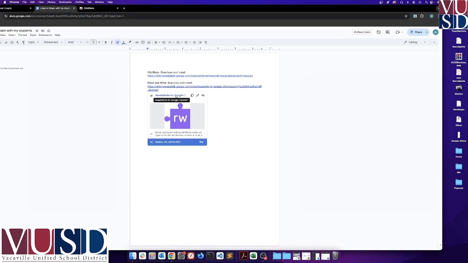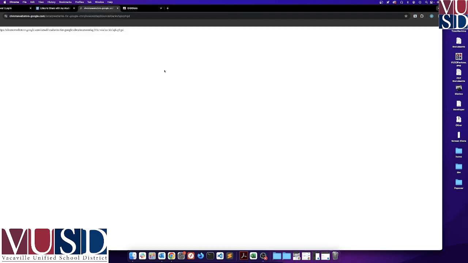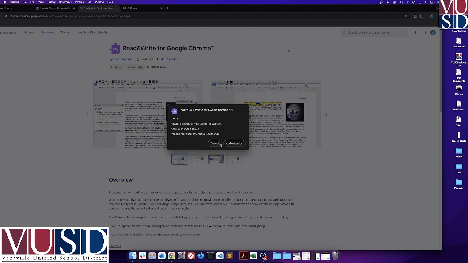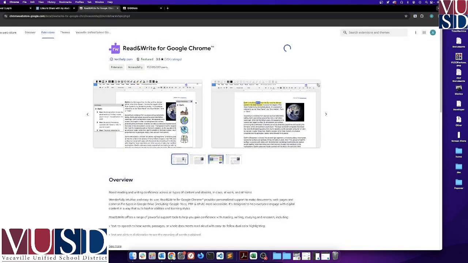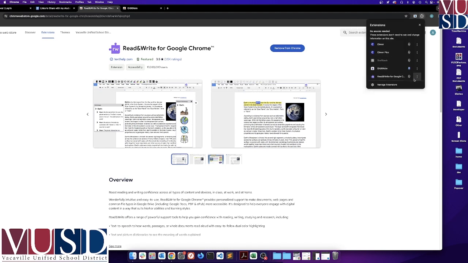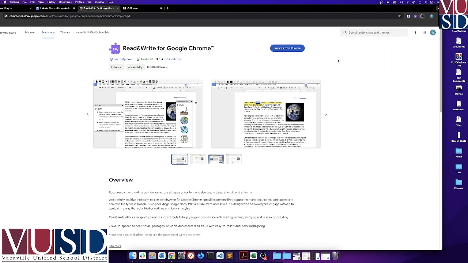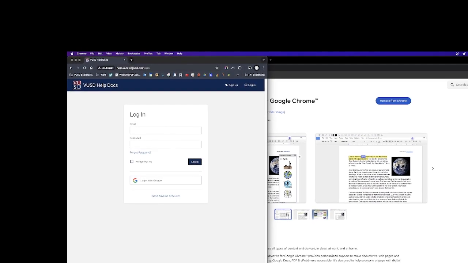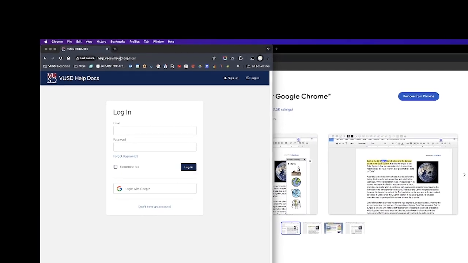Click the link wherever it is in Classroom or a Google Doc or what have you. The student account is allowed to get there. Click Add to Chrome, add extension. It automatically downloads, installs. And if I want to keep it up there for students to click on for website accessibility, there it is still. Very good.